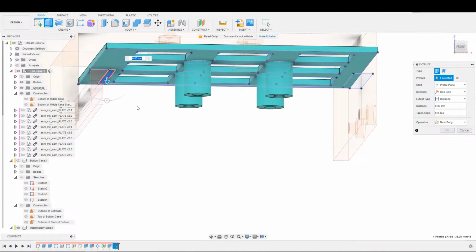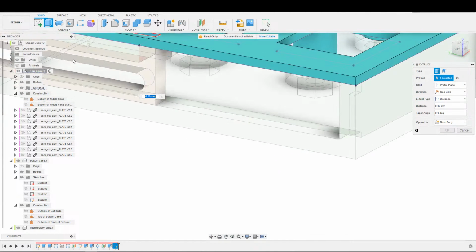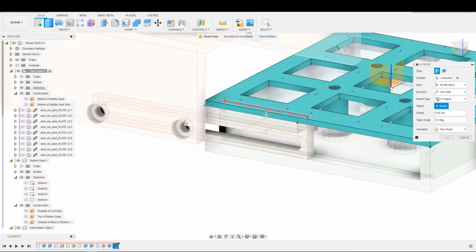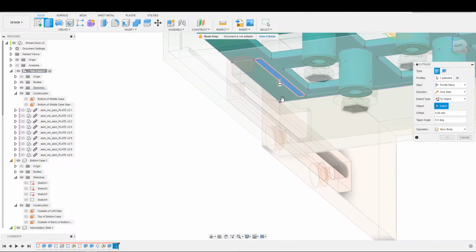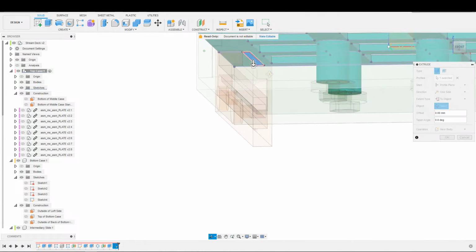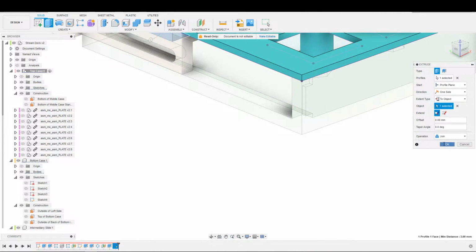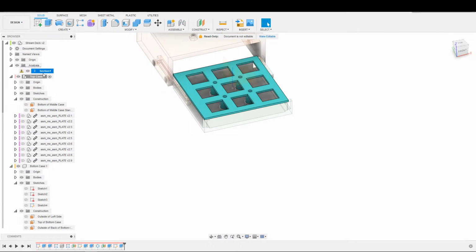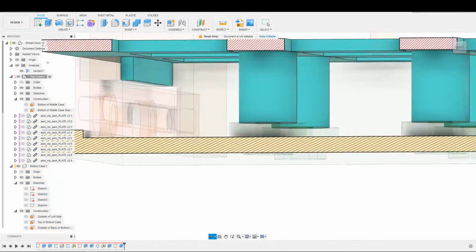So distance, body, that guy. There it is. Distance to object. I'm trying to think of how I'm going to actually get to there. It's a little difficult to select. I guess it's right there. Right there? Okay. That looks right to me. So actually, let me turn my section analysis on. That makes sense. Fine. You gonna be like that? Back up. Okay. And let's see how that looks. Yep, that looks right. Cool.